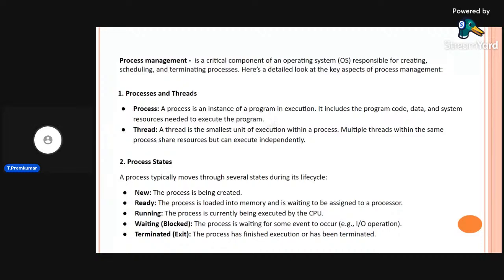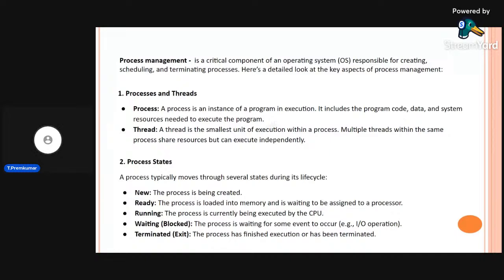This is the first topic when we talk about process management. Then the second one is process states. We have several process states, and a process state diagram depicts clear information about them. What are the states we have? It is the new state, where the process is being created.